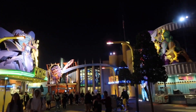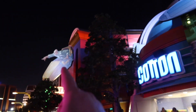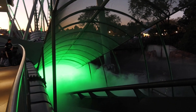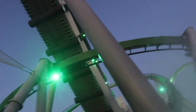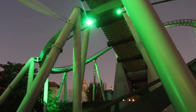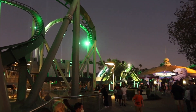As much as I love Marvel Super Hero Island, I love it even more at night because everything's lit up and you can see the details on the sign — it just looks really cool. Definitely a whole different perspective if you come here at night. And nothing beats seeing the Hulk at night as it barrels around. It's going to come right out of this tunnel. Here it comes. Wow. It's always a good shot. Gotta stop just to watch the Hulk. The Hulk looks even cooler with those green lights reflecting on the track.